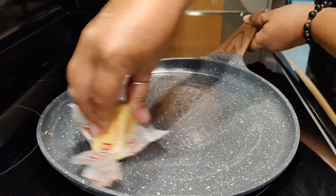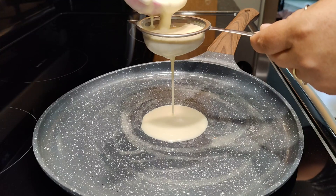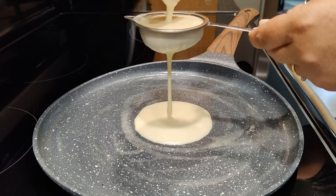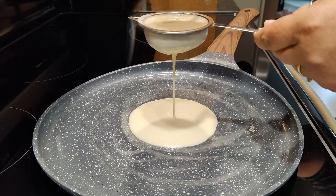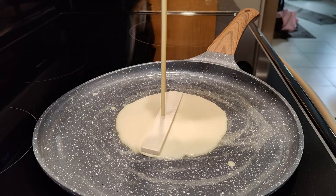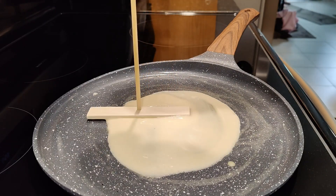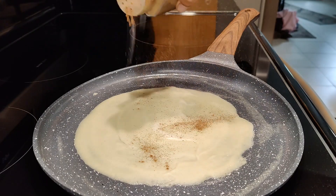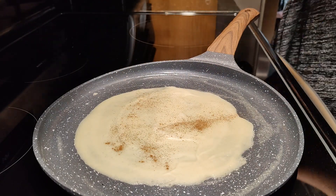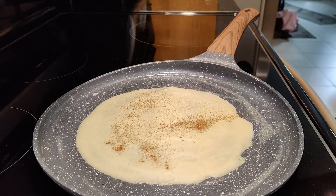It is non-stick but you still want butter, because everything's better with butter. Because the recipe was so bad it's just a chunky monkey recipe. Then you take the little spreading tool they give you and just kind of spread it out. I'm going to put a little bit of cinnamon on it and a tiny little bit of sugar, because sugar makes everything better.